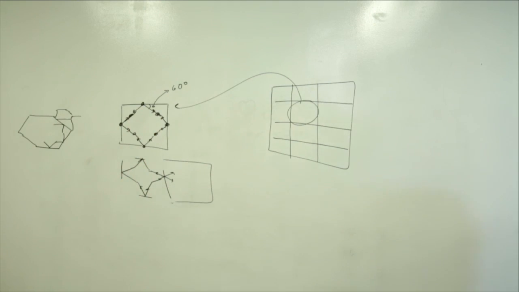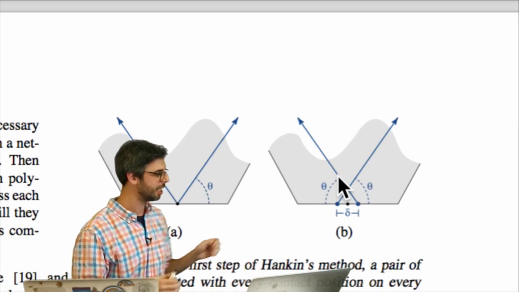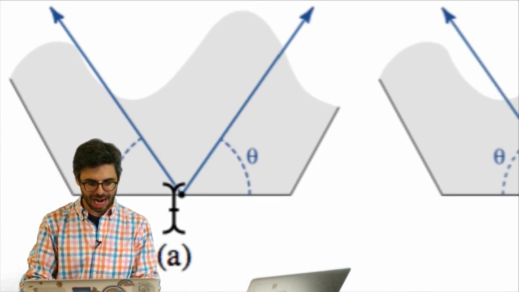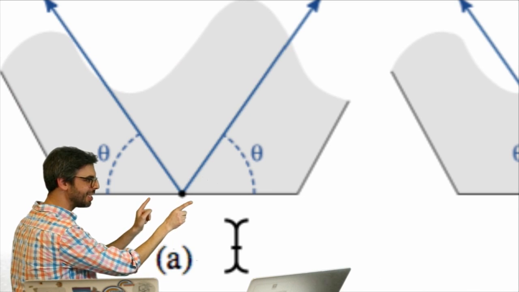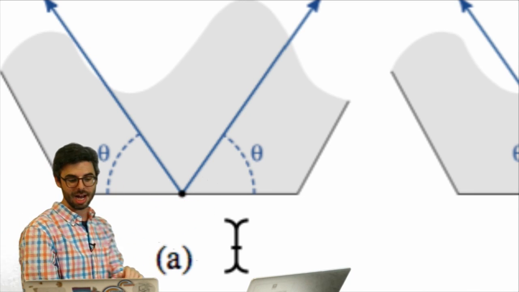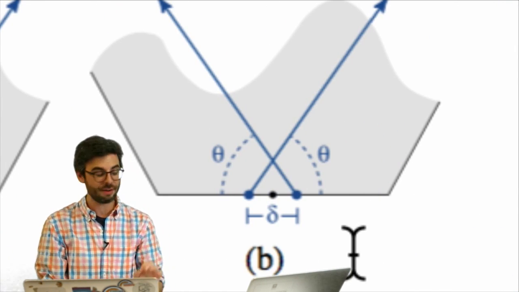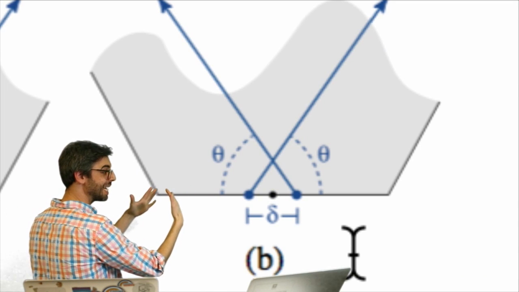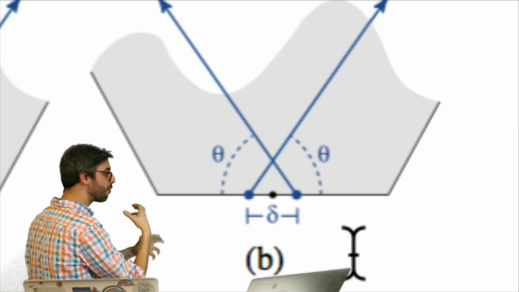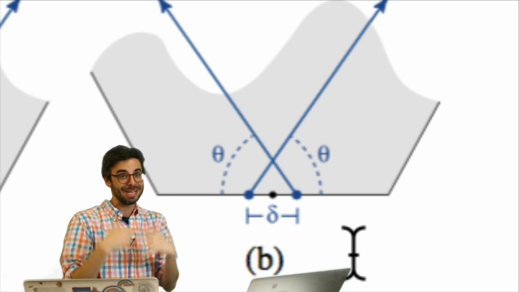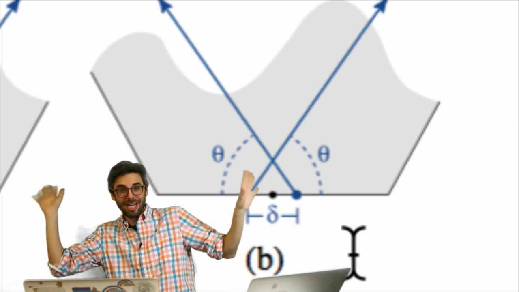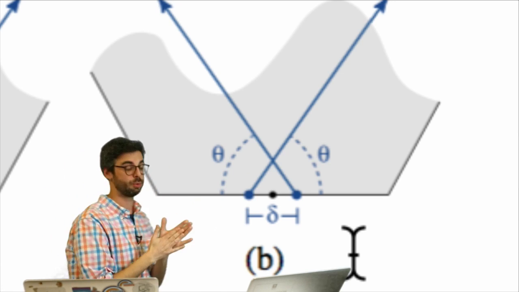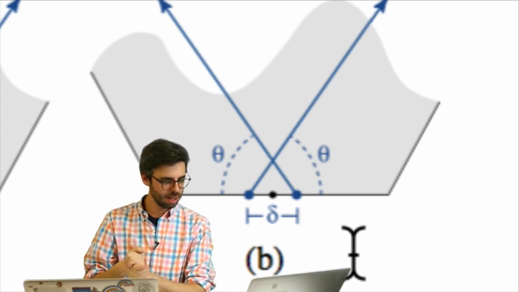So coming back over here, there's an important aspect of this that I didn't explain. Notice the way that I drew it, these rays are going to come out from the same point in the midpoint of the side of a polygon, but the paper talks about a value called delta. If I separate those rays by a little bit, then I'm further playing with the pattern and making it more beautiful and interesting and star-like in ways. So I'm going to also need to introduce this delta as well. Okay? So here we go.